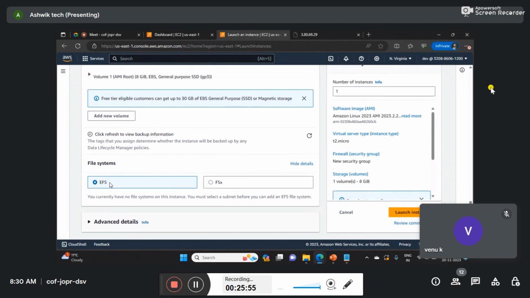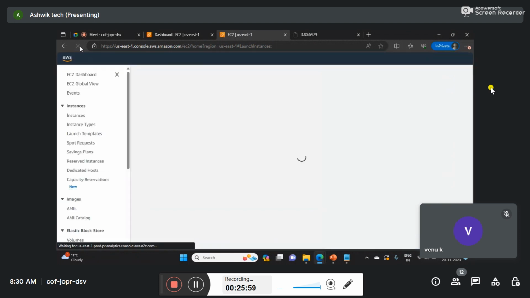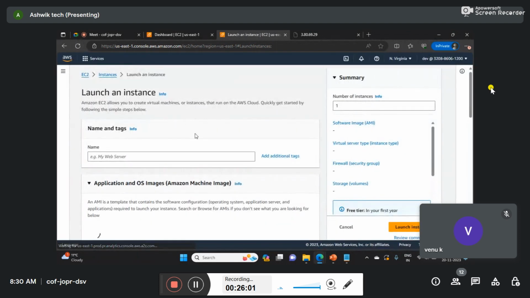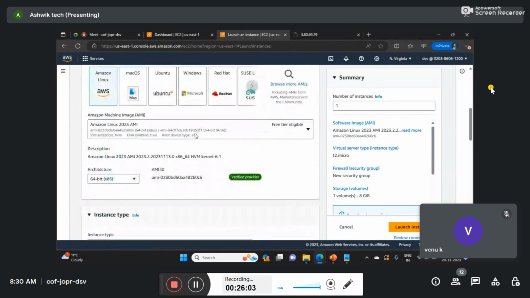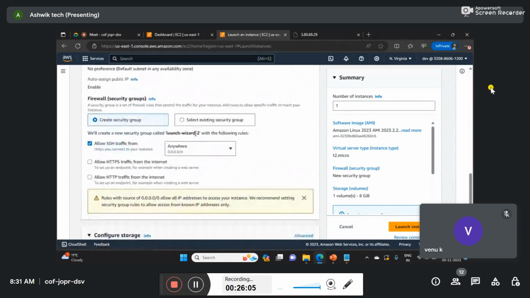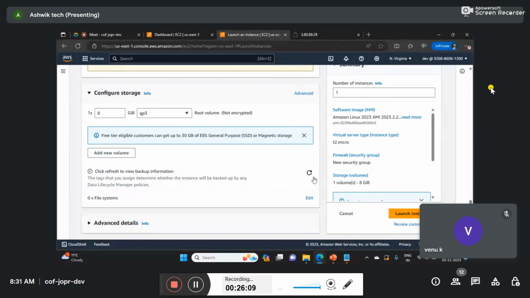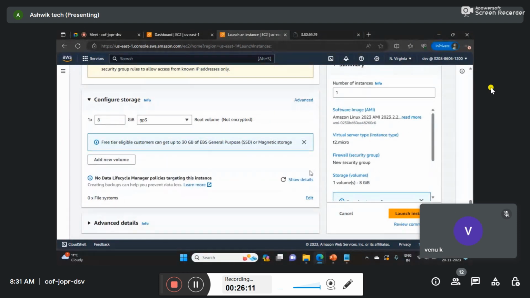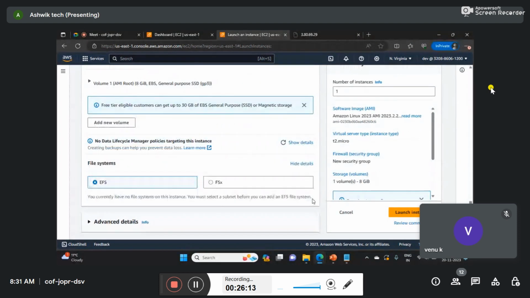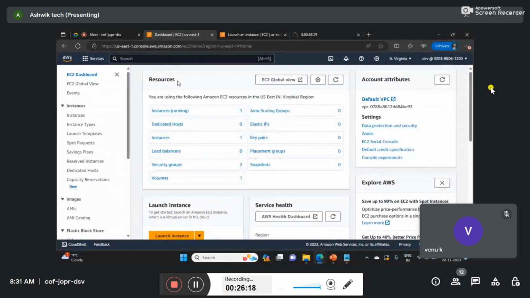Okay. You have no file system. Why is it not getting refreshed? So let me refresh it again. So it's not visible here. Okay.